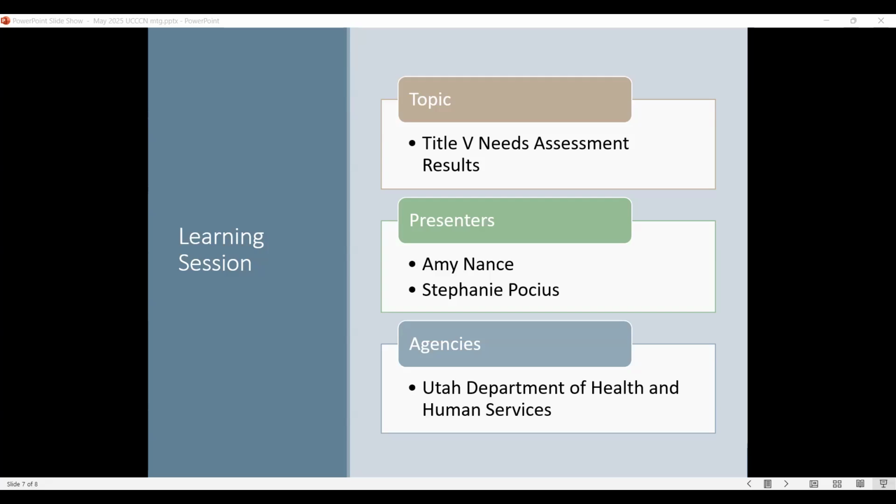She's the program manager for the Utah Birth Defects Network, which is a statewide surveillance system for birth defects and critical congenital heart disease. She's been with the Department of Health and Human Services for about 3 years after finishing her master's in infectious disease epidemiology with a concentration in maternal and child health. So we're glad to have both of them here with us today, and excited to learn from them about the results of this important statewide survey.